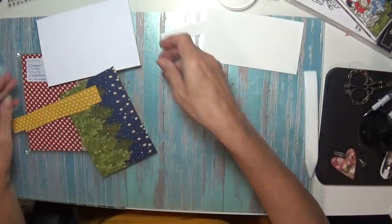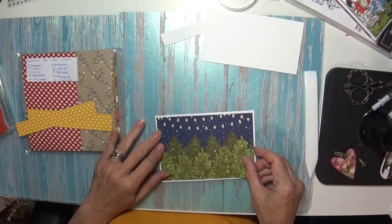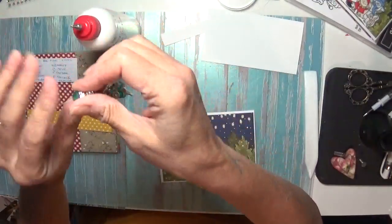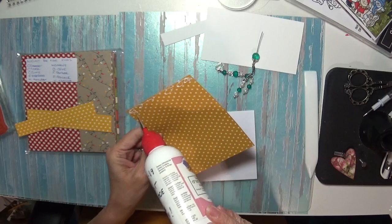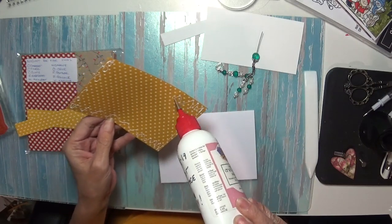As you all know. So now when we pop that on there, we get to see the lights and we get to see the trees. How fabulous. There's enough space inside then to stamp the sentiment after we've glued, and we've still got space to write a little message. If not, we can always use the back of the card.